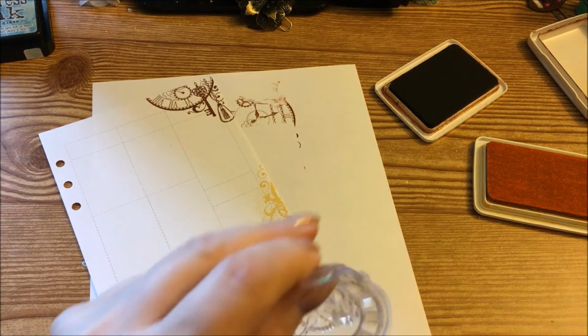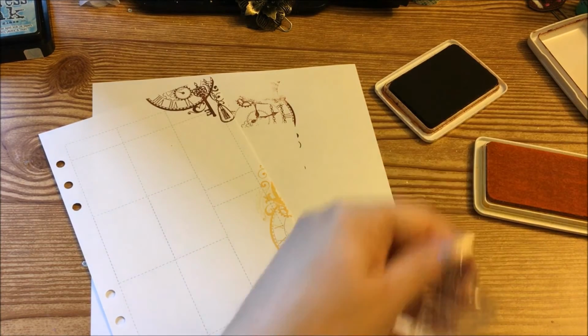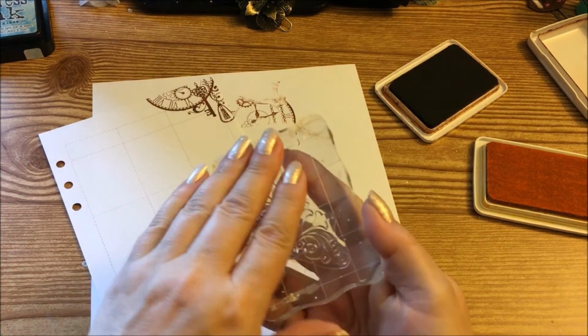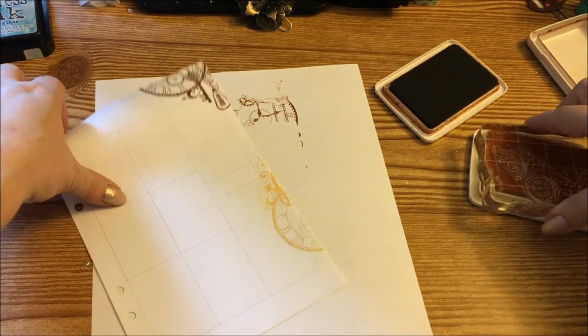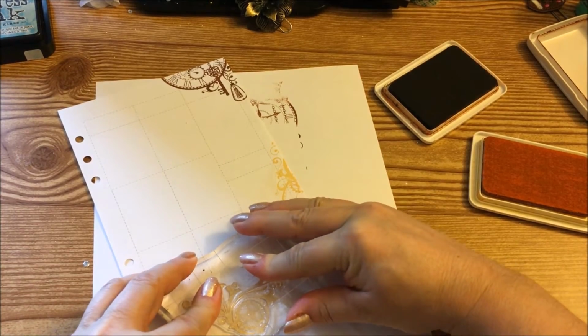And then I will put a couple more pieces here. So we're going to take that stamp off, get another block, and we're going to use the swirl. The swirl is going to go down on the bottom in the yellow, so just about here.